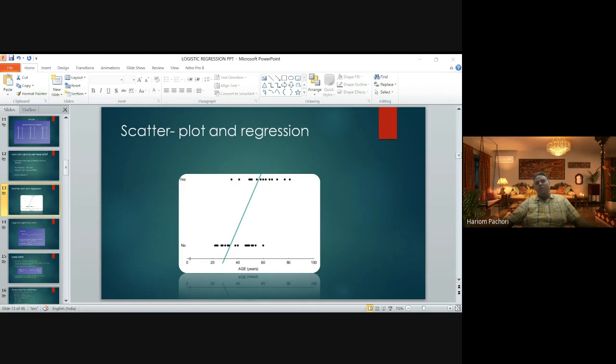And it is equivalent to e to the power beta naught plus beta 1 x1 plus beta 2 x2 plus beta 3 x3 up to beta k xk. This is equal to the odds ratio. And here in logistic regression, we are getting our result in terms of odds ratio only. Clear? Any doubt up to now?